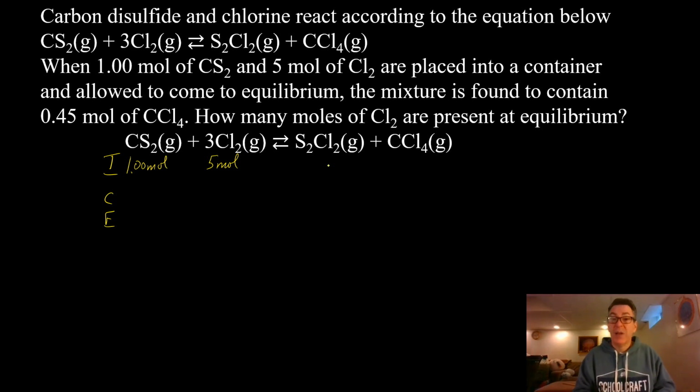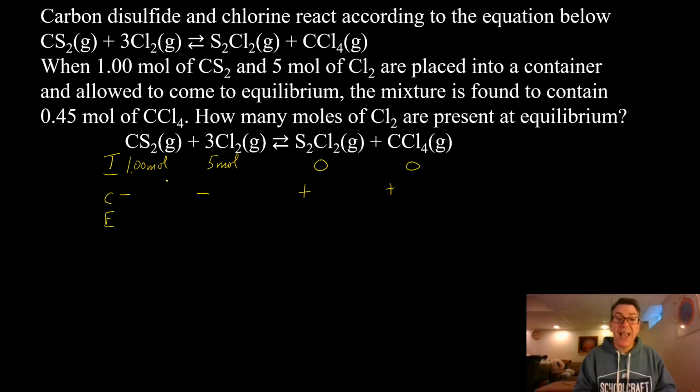So we have those initial amounts there. They don't tell us anything about the initial amounts of our 2 products, so we will start those out at 0. As far as the change is concerned, since these 2 are 0, they've got nowhere to go but up. They have to increase. Remember, your mole amounts or concentrations cannot be negative. So if anything's starting at 0, it has to increase. The other thing I'll remind you of is if the products are increasing, then that automatically means the reactants have to decrease. Reactants and products will always change opposite each other. So if one side's increasing, the other side has to be decreasing.